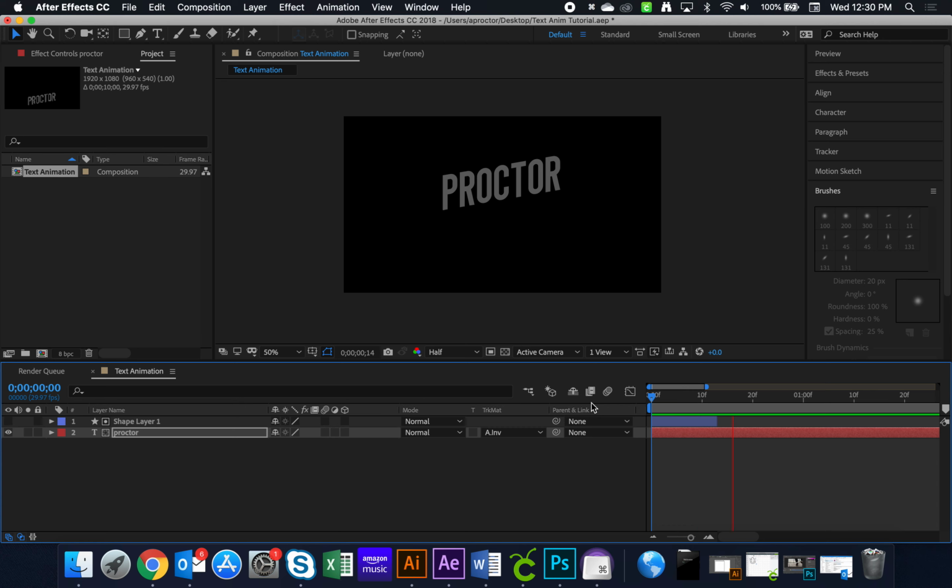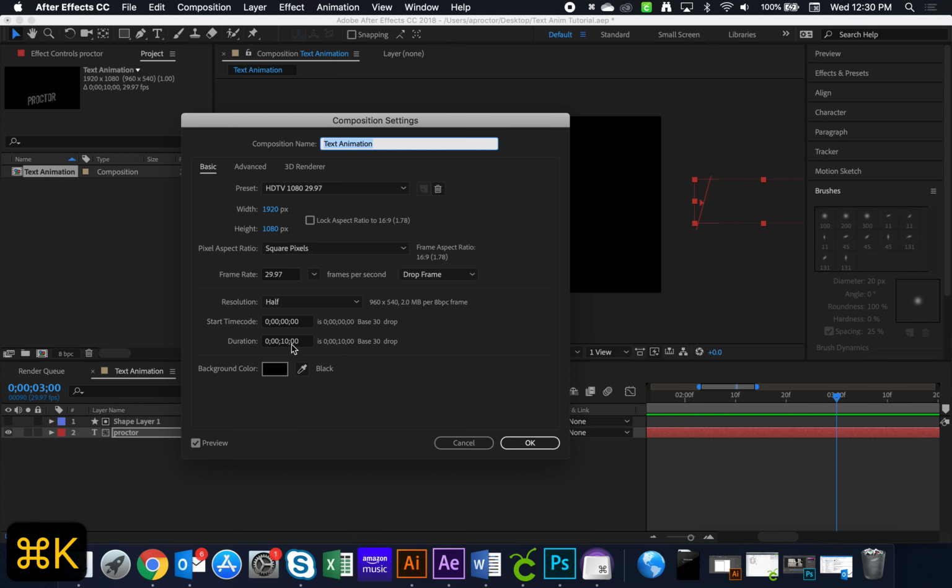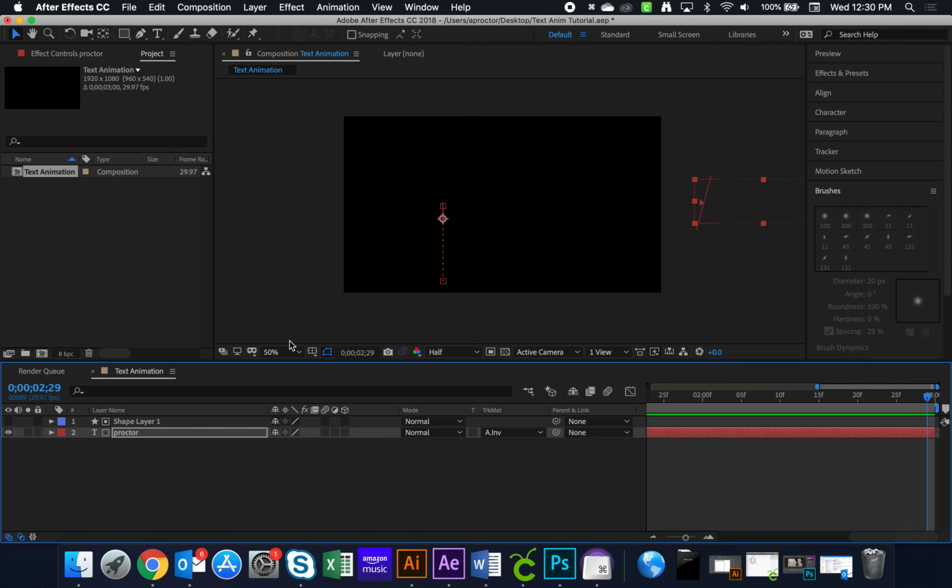This is the end of our kinetic type, so we can watch our name pop in and zoom out of our screen there. We've got a timeline that is way too long, so we can find where the end is. Looks like we made it about 3 seconds is all we're going to go. So at about 3 seconds, I'm going to go ahead and adjust my composition settings here, make it 3 seconds long instead, and now I can zoom all the way back and watch that as it becomes a little loop here.